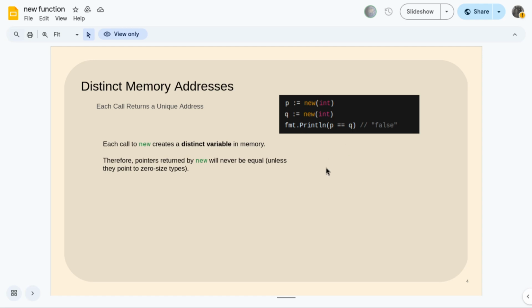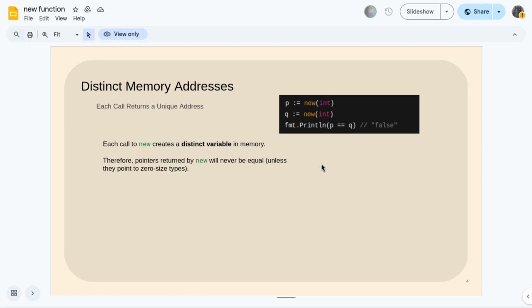Even though both *p and *q would have the same value 0, the variables p and q themselves hold different memory addresses, because new creates a fresh variable each time.